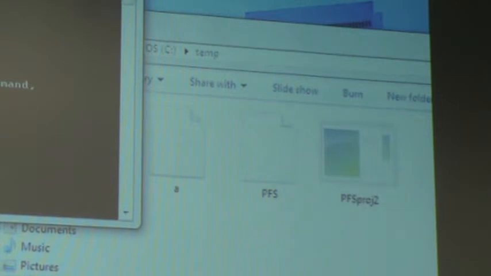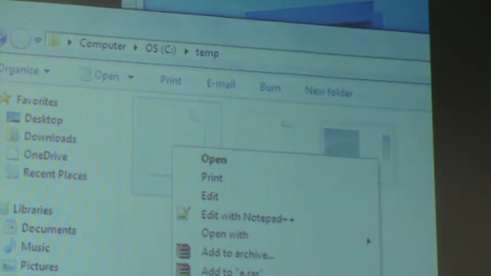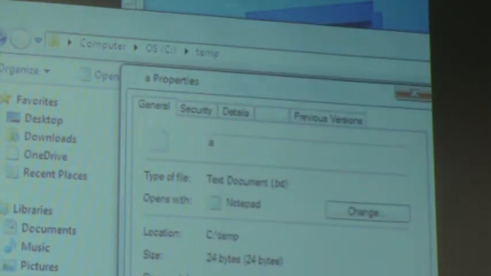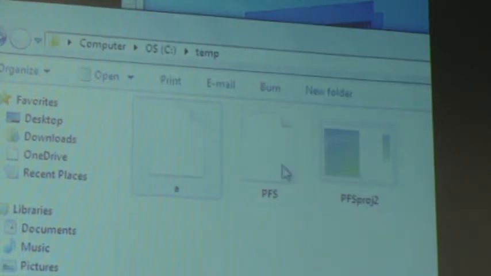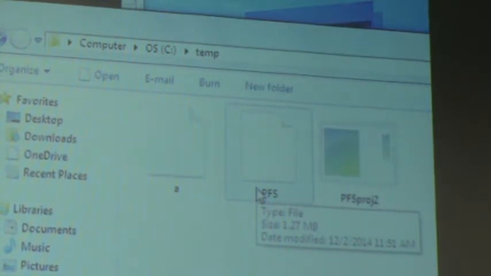Why don't you check the size of the file A.txt? It's 24 bytes. Yeah, but when it's coming big, it's coming big. Why is it bigger? There's something wrong. And why then is it only one megabyte? Why is the PFS 1 megabyte? I didn't manage it. You have only one file, the A.txt file, and one PFS. I can't make 2 and 3 PFSs.